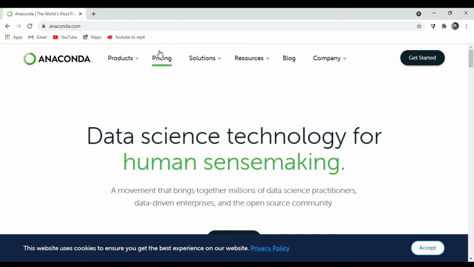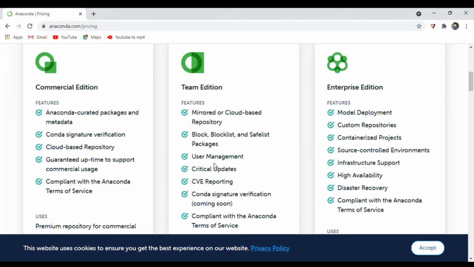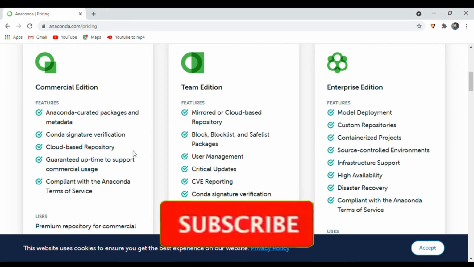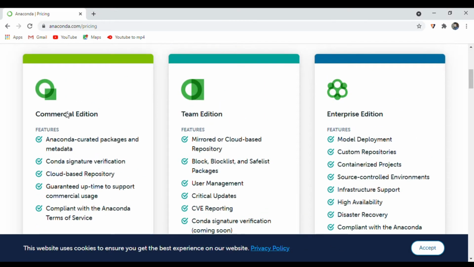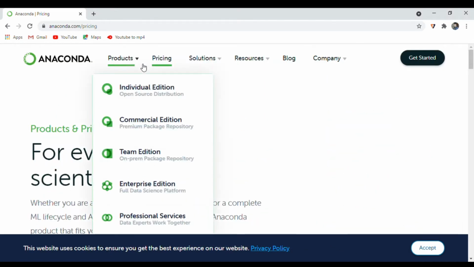If we press pricing, you can see different plans offered at different prices. Today we are going to look at the individual edition. For that we go to the products option and then to individual edition.